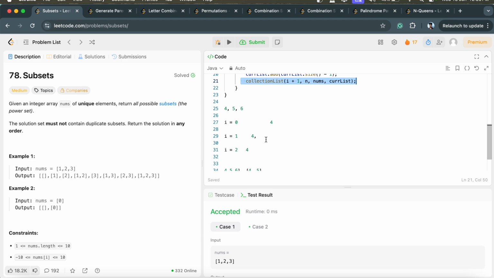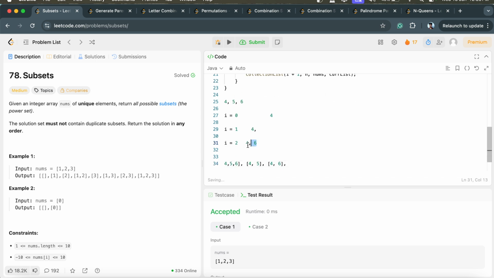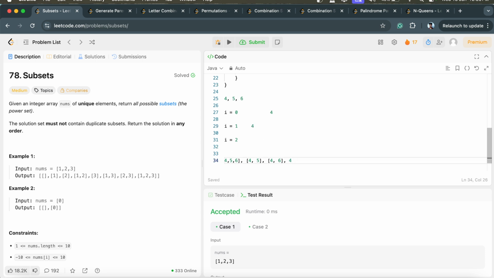So that way, 5 will get removed, 6 will get added, and 4 and 6 will also get included in this one. This will happen at this level. 6 will be there, because without including that value, we are calling this one. Again the moment this is done, it will go back previously. So all these values will get removed, and empty with 4 will be there, and we are not picking any values at each location. So 4 is something we get as an answer in this answer list. That way we will be done with all the possibilities of 4.